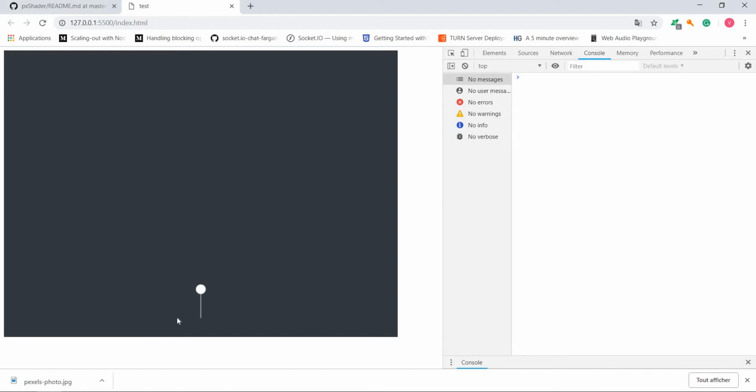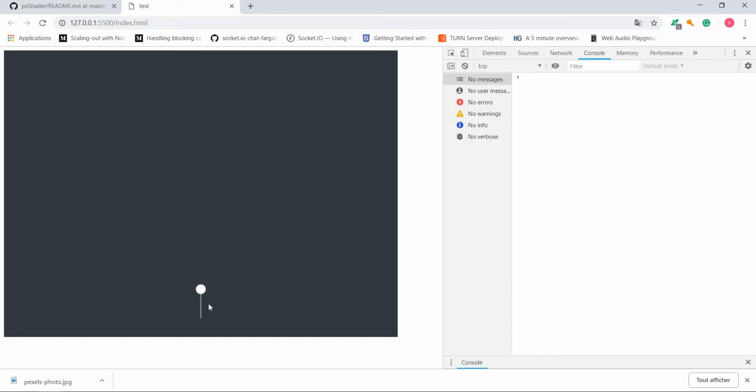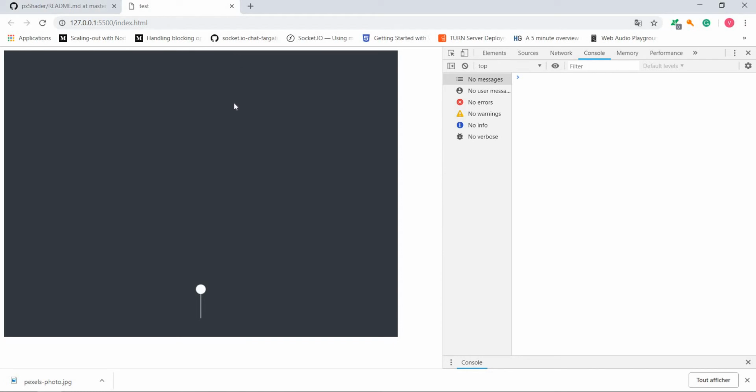So the x value will be, you see, the same as the x value where the body ends, and the y value will be the same as where the y value of this line ends. So yeah, we want to tweak the x value by quite a little bit. Let's just say 10, so that it can go somewhere like that. And we want it to end at the ground, and the ground will be 600, because the height of the canvas will be 600. So the ground will be at the point 600.